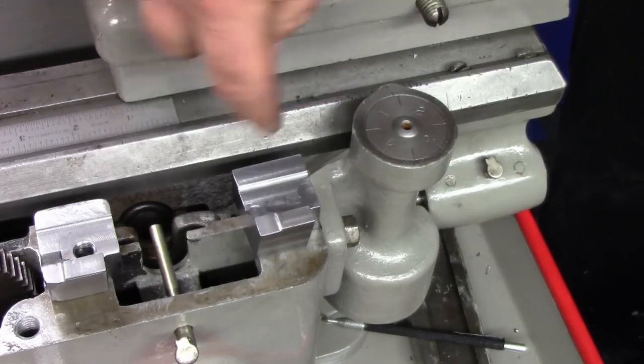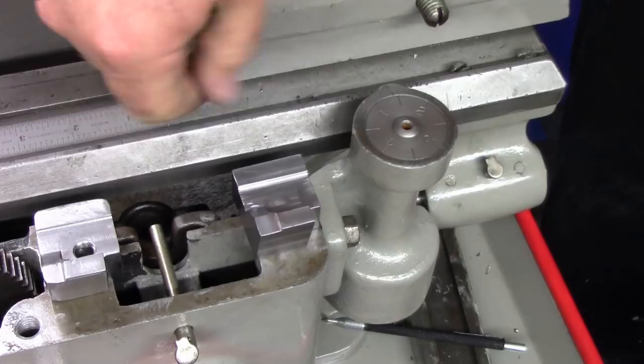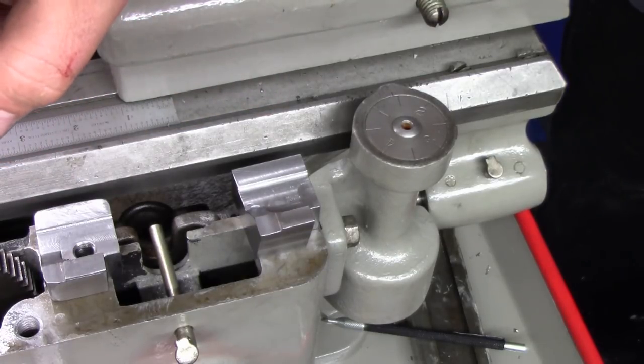And I've got to make a bolt and probably a little handle for the top of mine, which may be a subject for another quick video sometime later down the line.